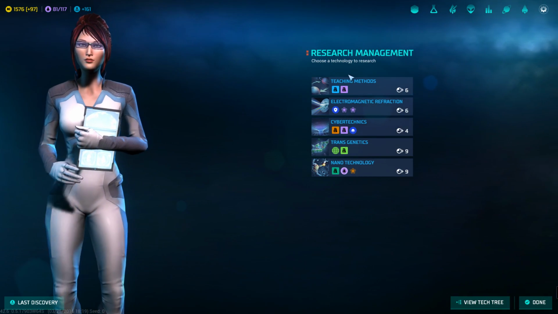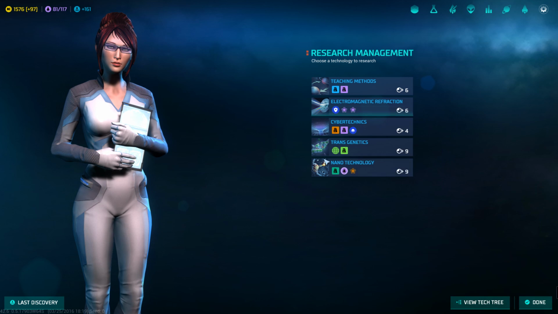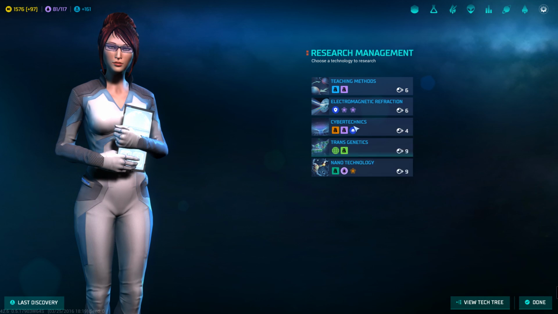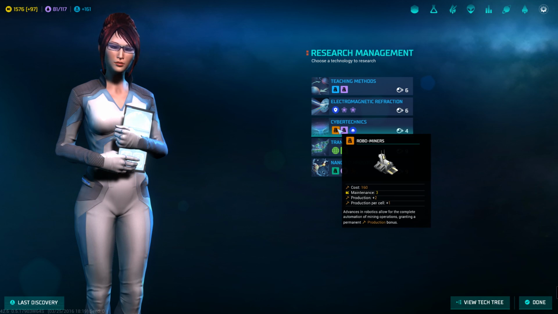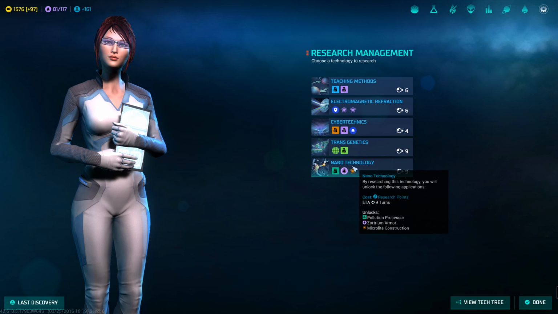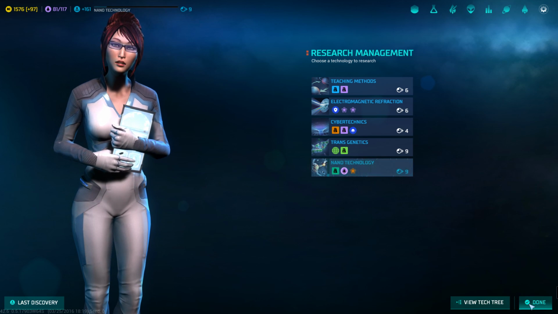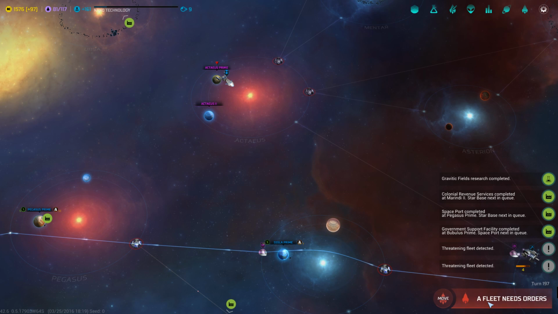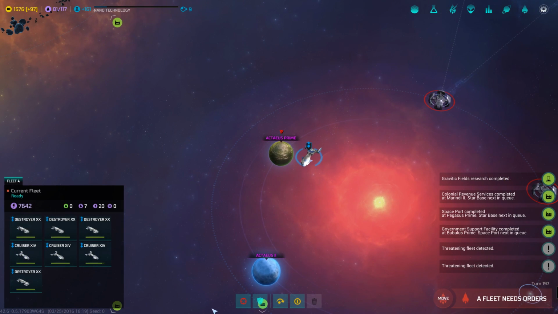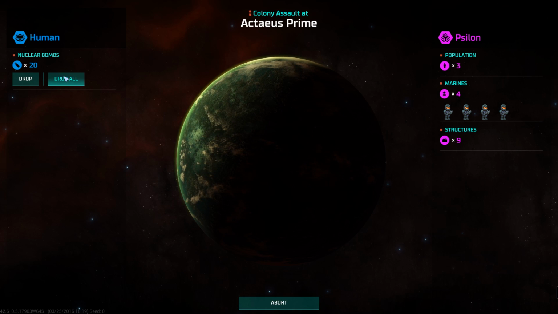Gravity generators. Alright. Electromagnetic refraction, personal shields, powered armor. No point going for that because we're not going to get troop ships into the game fast enough. Unless they've changed that. Didn't read. We shall have to try that out. This looks more interesting. We'll go for that one. Nanotechnology. Right then, which fleet needs orders? I guess we're just going to continue bombarding. Drop everything.